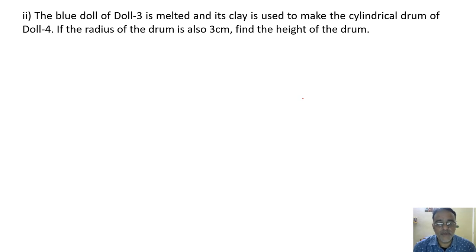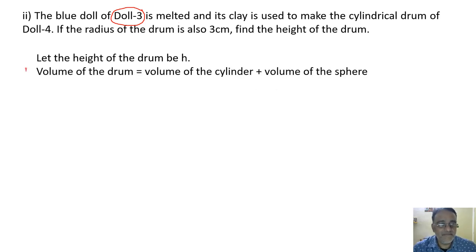तो हम लोग क्या कर रहे हैं, volume of drum, जो cylindrical drum बना रहे हैं, उसमें cylinder और sphere, doll 3 में दोनों है. Doll 3 is the combination of cylinder and sphere and that is melted to form a full cylinder. ठीक है, that is drum. तो ये वाली line समझ में आया, volume of cylindrical drum is equal to volume of cylinder plus volume of sphere of doll 3. Whether this is clear? ठीक है, so volume of drum हो जाएगा πr²h and radius is also same, that is 3 cm. So π3²h और इसका हो जाएगा πr²h, इसका भी radius 3 है but height is 8 cm.